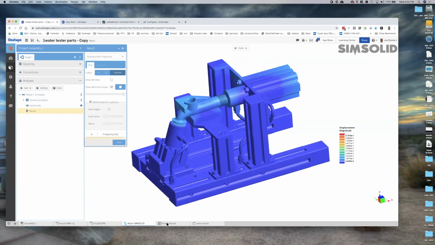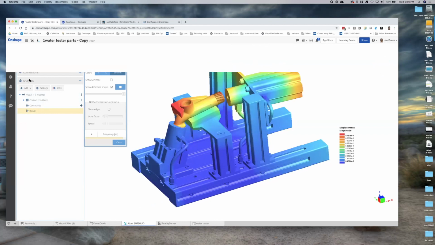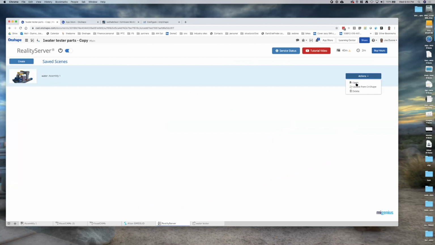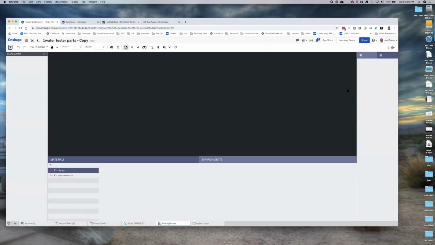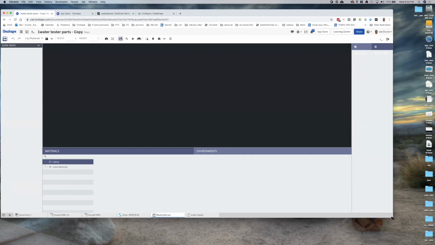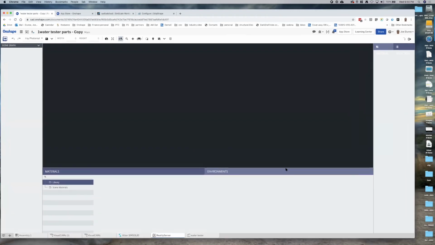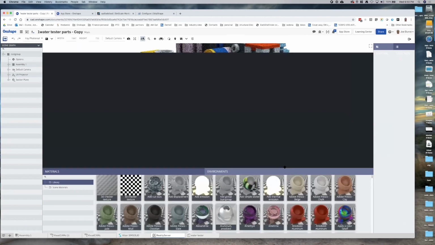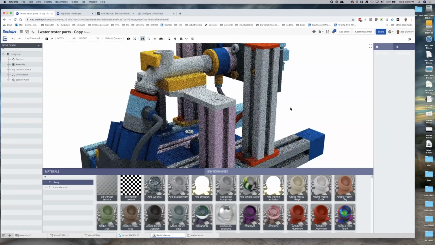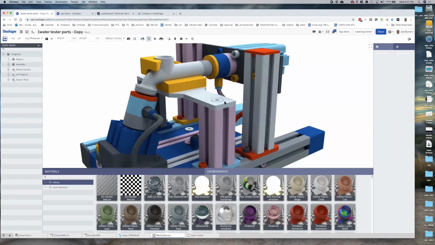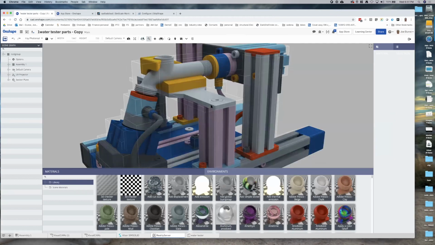If you look at Reality Server, it's a great visualization tool. When you take this thing in and you say, I want to create some photorealistic rendering of that water tester. And this one, maybe this is my favorite app. I don't know. I can't make up my mind. But this one is fun. Rendering's always fun, right? So this is what it looks like directly from Onshape. I didn't do a single thing to it. It just brings it in. And this is already a ray trace model, an interactive ray trace model.